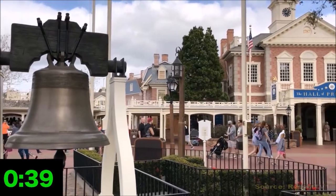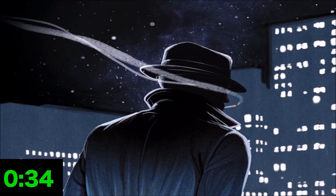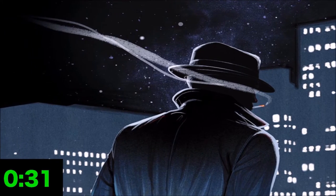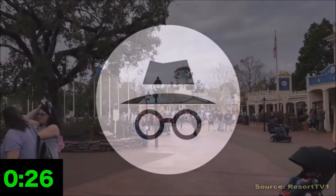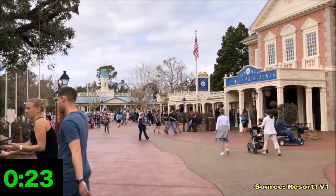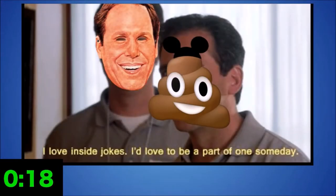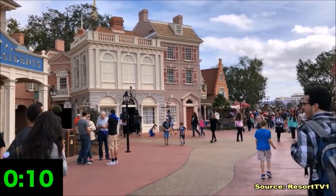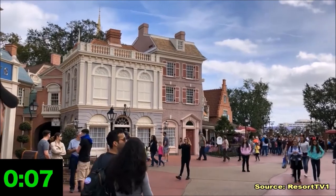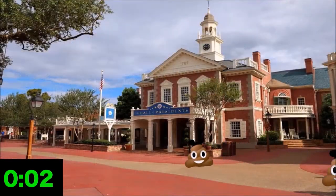That's the official story at least — that's what the man wants you to think. According to an anonymous source from Imagineering that Retro WDW was able to get in touch with, the brown color of the pathway was not a coincidence. Unofficially and fully off the record, the brown color was chosen by a few Imagineers as a very subtle reference to sewage in the streets — most likely a bit of an inside joke that was snuck past management and has since caught on and became popular. So the poop path is real, sort of. It is open to interpretation, but I choose to accept it as an absolute fact that Liberty Square in the Magic Kingdom at Walt Disney World Resort is full of flowing feces.